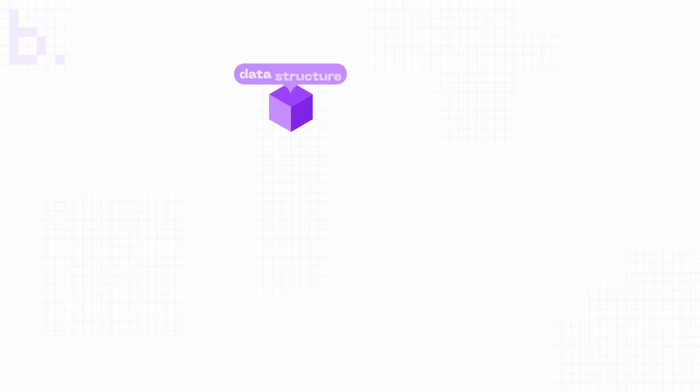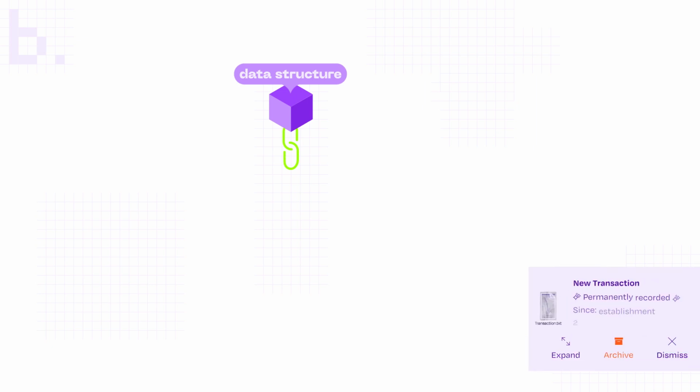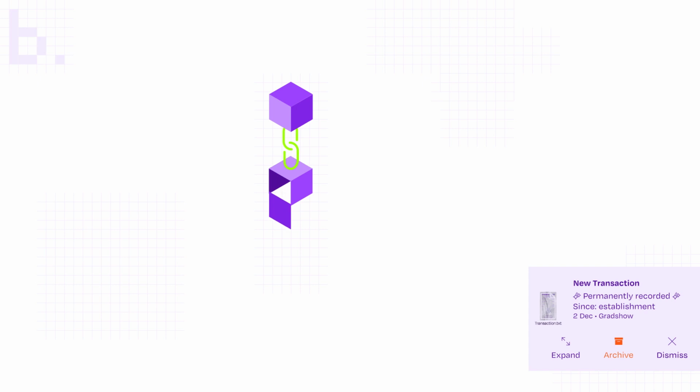Now, how do blockchains generally function? Well, blocks are data structures within a blockchain database. Every transaction since the establishment of the network is permanently recorded in blocks. As new transactions occur, adding a new block to the chain is required to store that new data. Before immutably joining the chain, recent transactions must be validated.